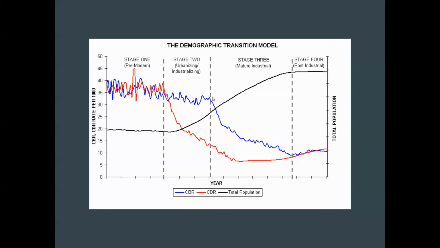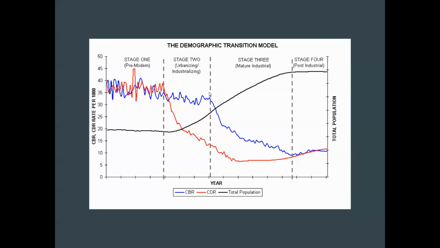The transition that begins to happen here in the mature industrial stage is that during this stage, at least one or two generations, imagine you're a person, a family, and you were born somewhere in this area, and you had 11 siblings, and 7 of them died. Well, you're going to have a lot of children here because you think that's going to happen. But the children from that generation now live in a family of 11 and 9 of them survived, or 8 of them survived. And the problem is, as industrialization happened, rather than those children being a surplus on a farm, those children were an economic burden in the city.